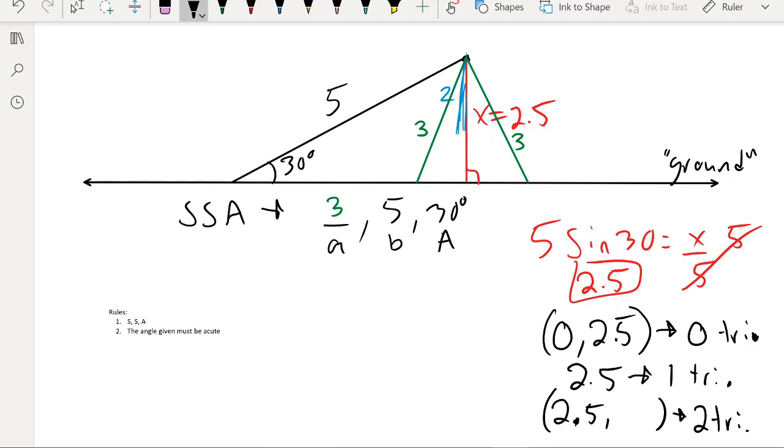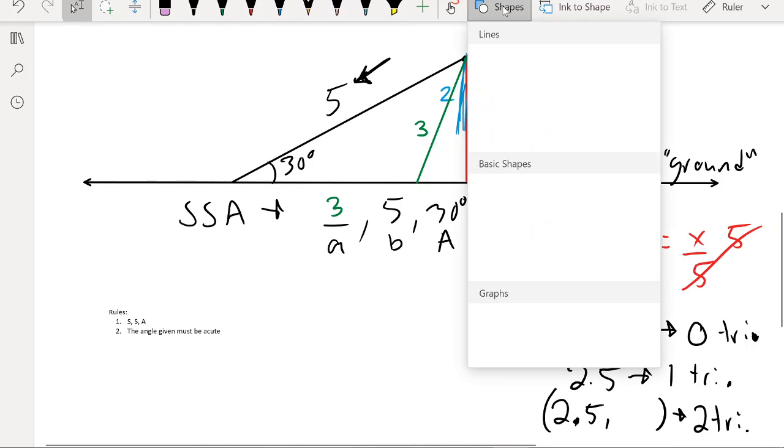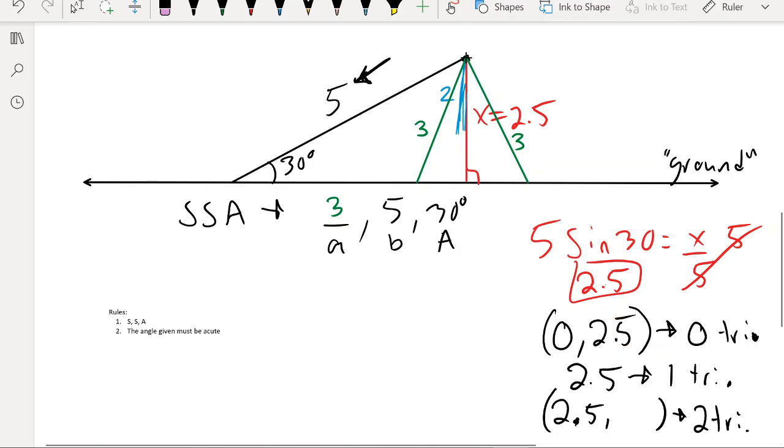Well, you're probably like, up to a certain point? What do you mean? Couldn't you just keep going? Well, you can until you reach 5. Because once you reach 5, it's all over. That's it. Because now, let's use a different color. Let's use this pen. If I have exactly 5, well, I can't go back where I came from, right? Because if I did that, see that? That's not a triangle. That's just a line overlapping itself, a line segment, technically. And it's just overlapping itself. That's not even a triangle, right?